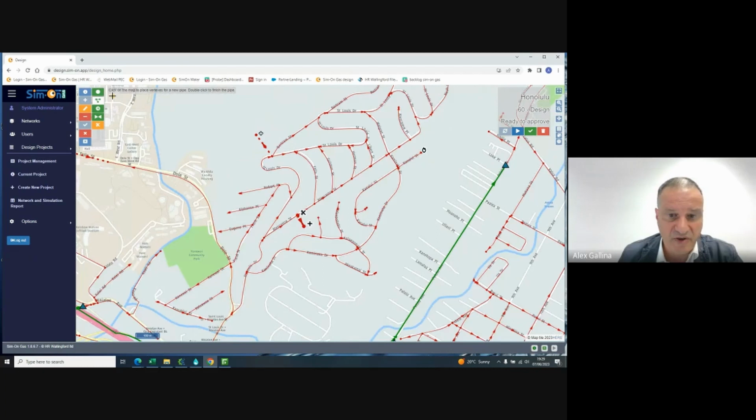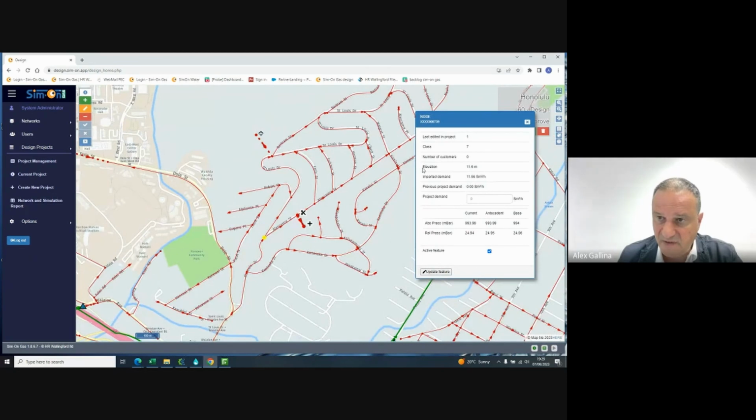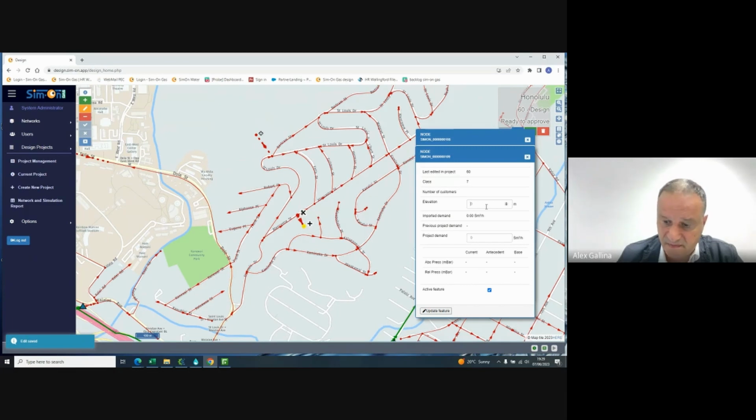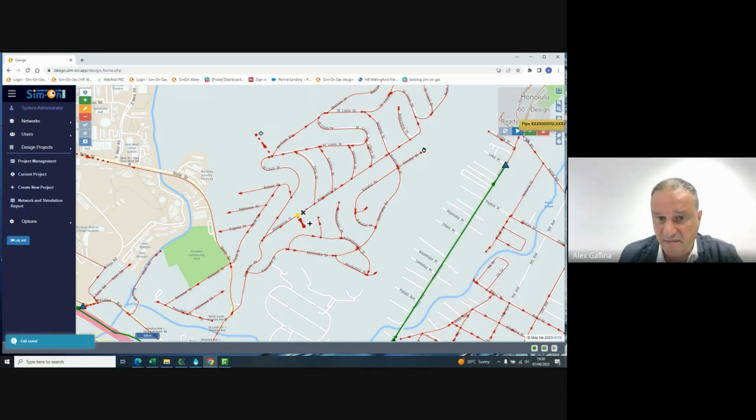I can now go to this point just to make things more realistic. 11.6. So I run now. I'm just setting the elevation. I'm now putting at this point another elevation and a very heavy demand, let's say maybe a bigger number. 500, a very big number for demand, which I expect will fail my network. So I'm now running my network again.